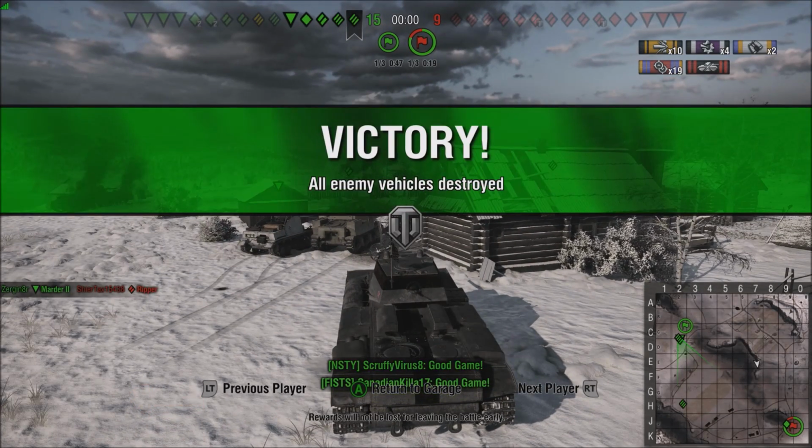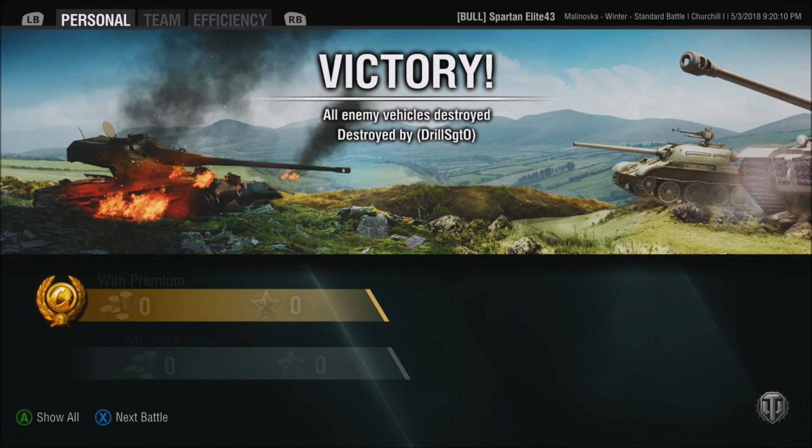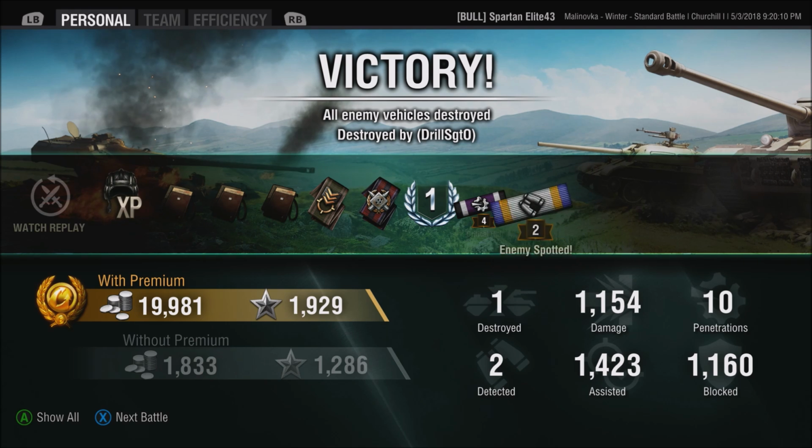And what do we end up with? We made 19,000 silver, 1,100 damage, 1,400 assisted, 1,100 blocked. That's pretty good all around.